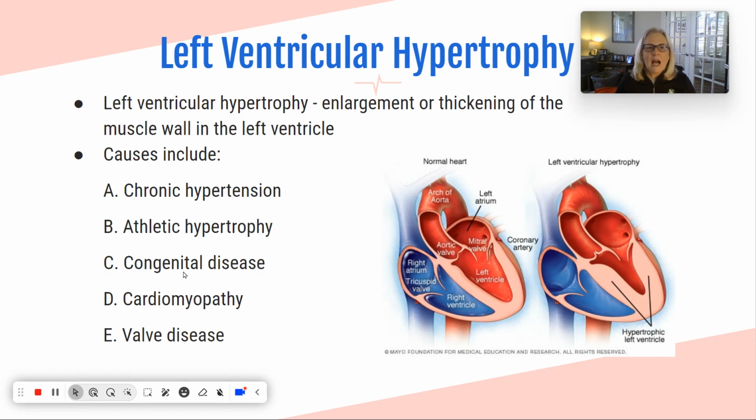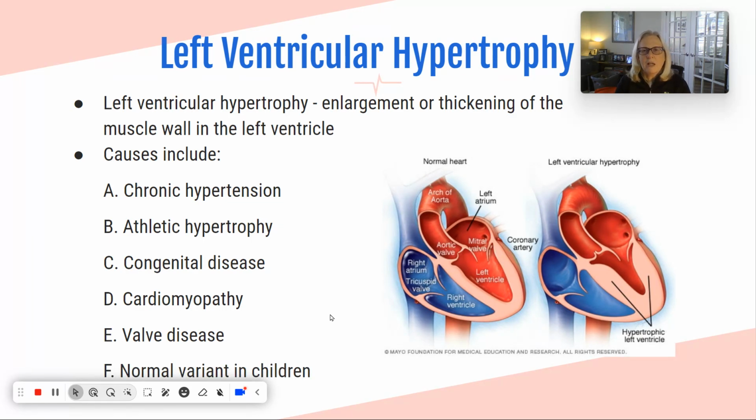Okay. You occasionally will see this left ventricular hypertrophy because of a congenital disease like cardiomyopathy, where the heart is just enlarged. And again, that's bad, right? If it's enlarged in a bad way, then we've lost function because it's just too big. Okay. There's the cardiomyopathy, and then any type of valve disease. I'm going to double check here. Make sure on my notes you have what you need. Yes.